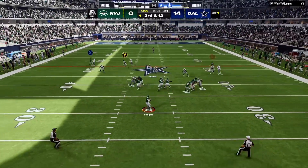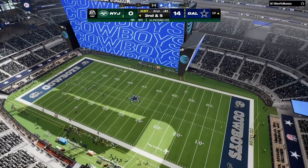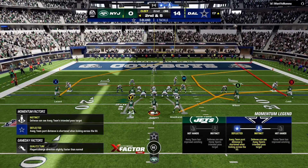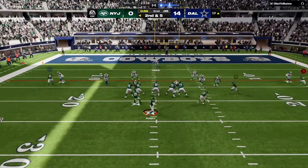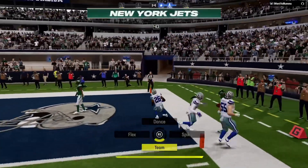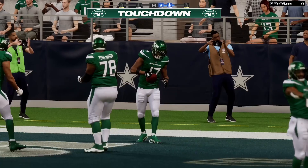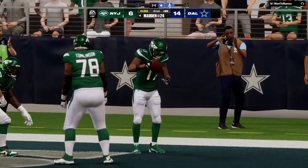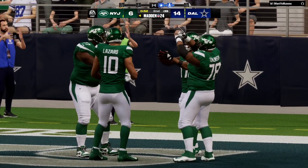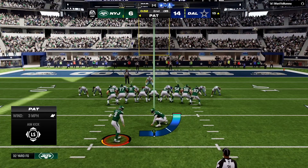Throwing is Rodgers on third down. Pass taken — second of their three timeouts — with the stoppage coming with a little under a minute to go in the first half. Rodgers to throw on second down — touchdown! Karen Wilson from 17 yards out. The Jets are on the board here in the final minute of the first half. The way this one was going, you just got the sense they needed something before half.